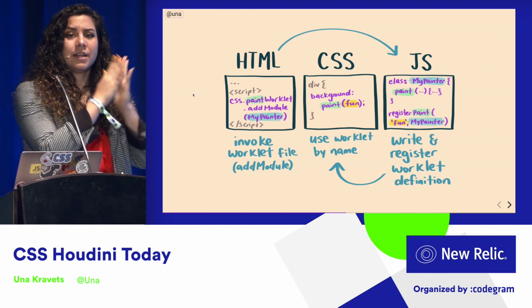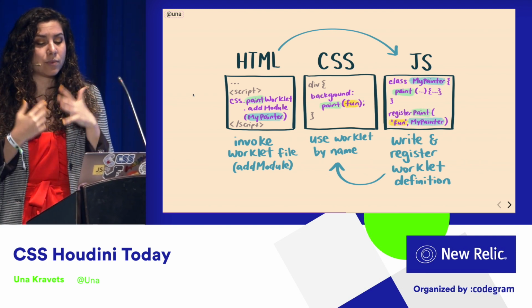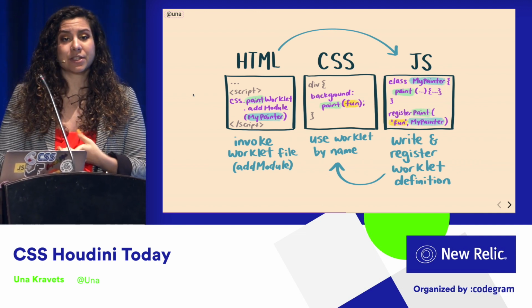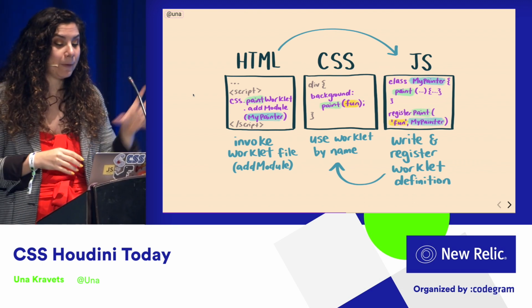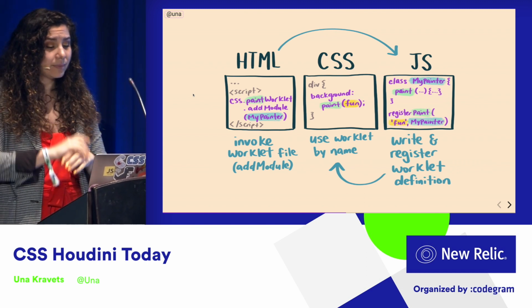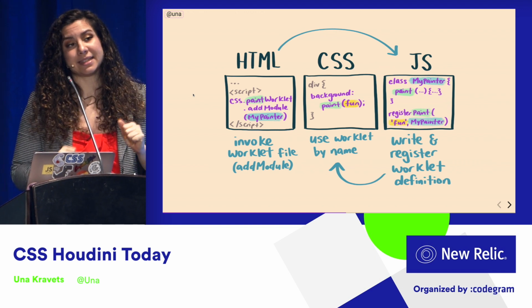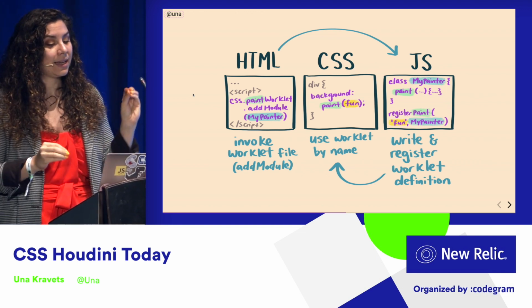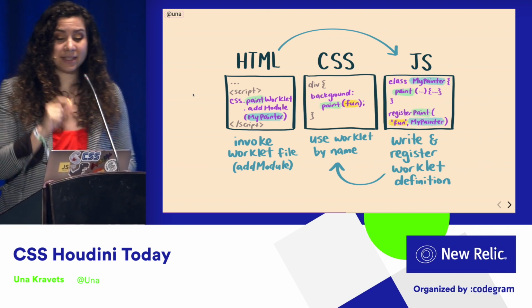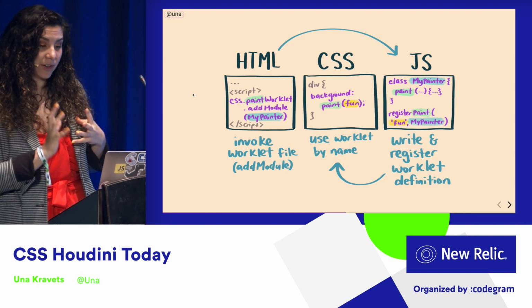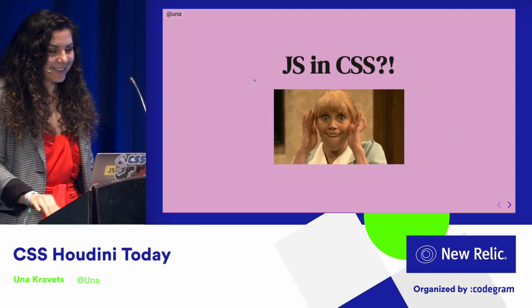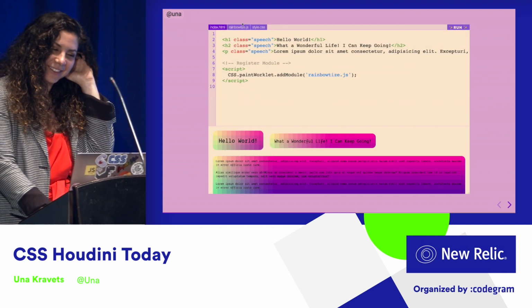If you want to write a worklet, there's a few steps. In JavaScript, you would write and register the worklet definition. So here I'm using a class to show you that you do register paint or layout, animation, whatever other worklet that you want to use here. You give it a name. I called it fun. And then I'm pulling the class in there, but you can just write the whole thing inside of there. Then inside of HTML, you need to add it to the CSS interface. So you invoke the worklet file with CSS.paintWorklet.addModule, my painter. And then in CSS, you would use the worklet by the name that you gave it when you registered it. So is this JavaScript in CSS? Yes, it is. It all comes full circle.